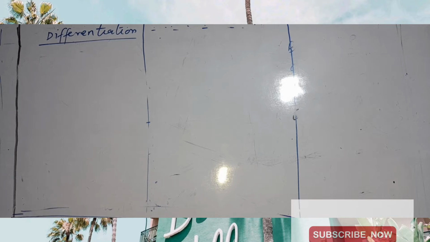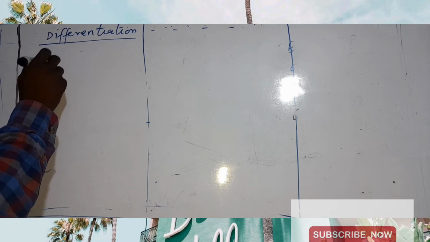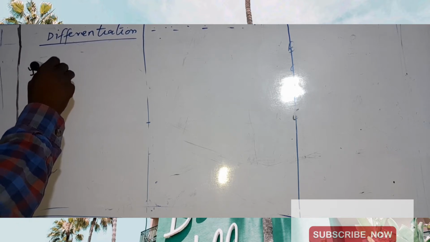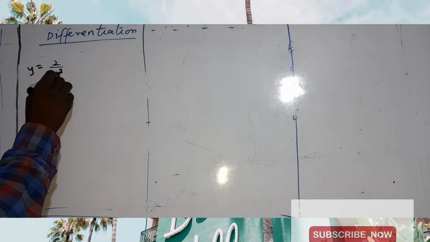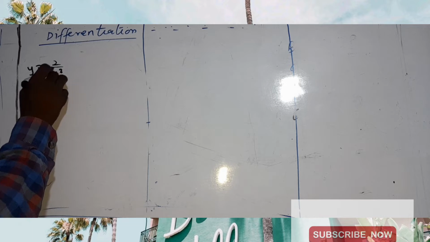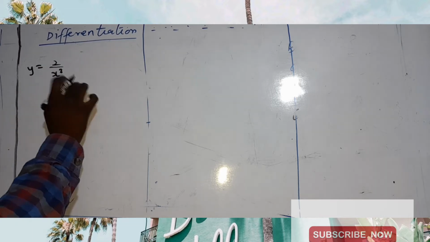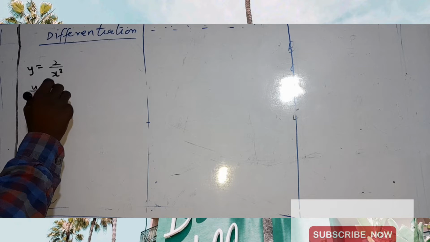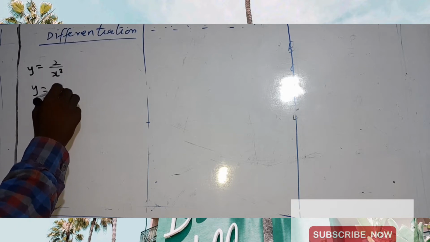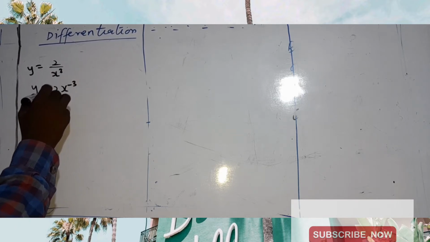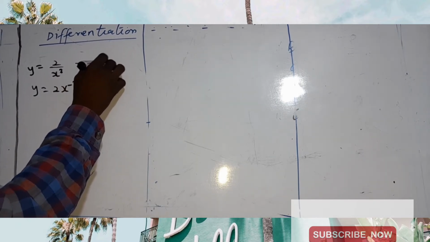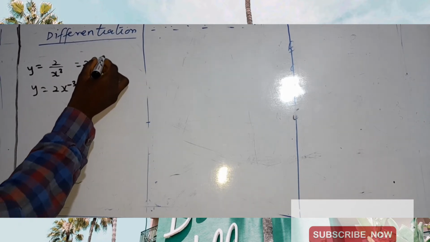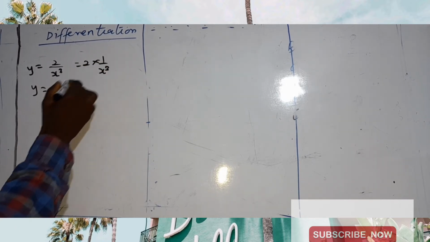Alright, so let's say for instance, you are given a question, you have to find dy/dx if y is equal to, let's say, 2 over x cubed. To differentiate this one, first of all, you see the power here is down, the x is in the denominator. What I'm differentiating here is the denominator, so I'll make it linear. That's the first thing I'll do. So I have y equals 2 here. I told you this one is like the inverse, right? So we're going to give our x to the power minus 3. How did I get this one? Let me tell you. This is the same as 2 times 1 over x cubed. Have you seen it? And we said if you have 1 over x cubed here, it's the same as the inverse. That's what I've written here.